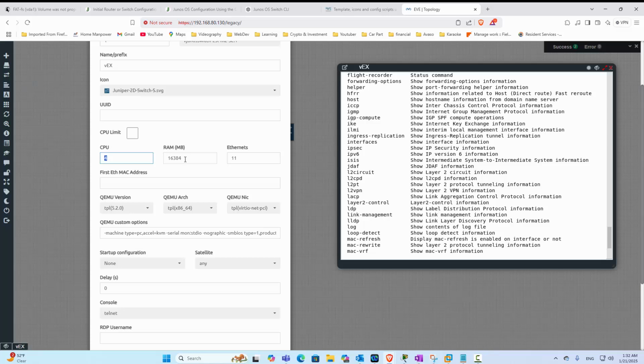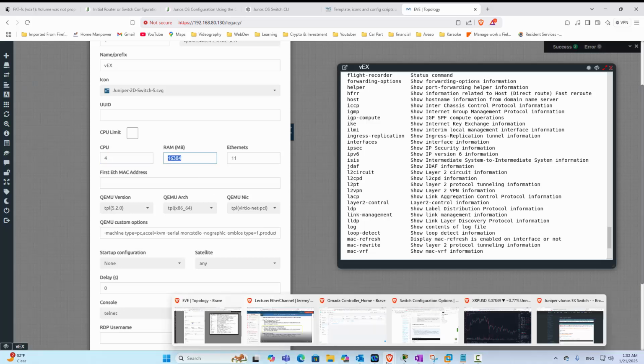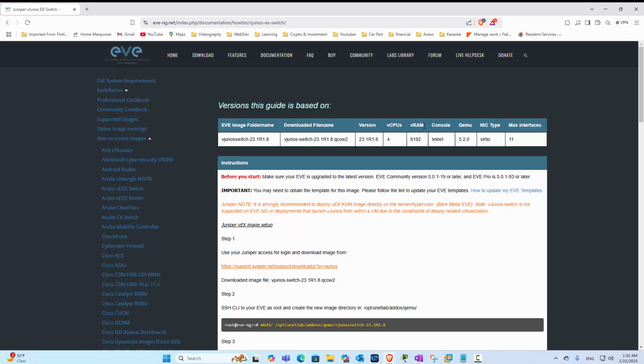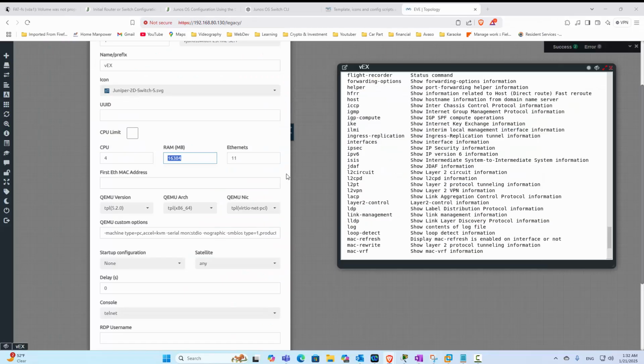And right here, while you're adding the vEX, all you have to do is change your CPU to 4 and change your RAM based on what's written here. The RAM you need is 8192, so change this one to 8192. Ethernet supports 11 ports by default.